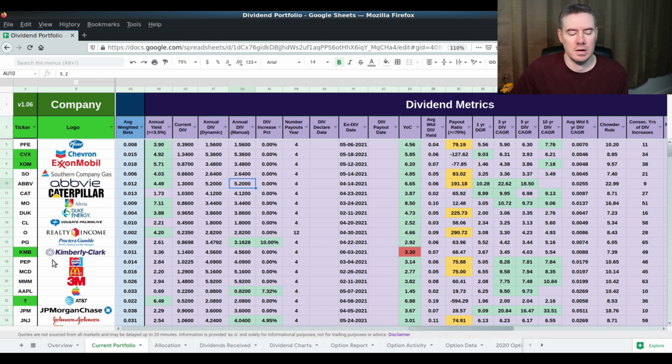The next one we have here is on Procter & Gamble, which is a 10% increase. That is amazing. Wow, I mean, that is like double what we normally would get out of Procter & Gamble. I probably should double check that to make sure that's right, but I'm pretty sure it is. Still, that's double what we expect. That's amazing. So let's go ahead and clear that flag there. That's, let's see, 3.4792, clear that flag. All right, it's cleared.